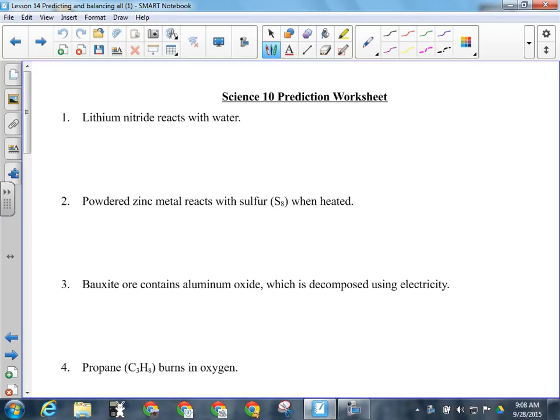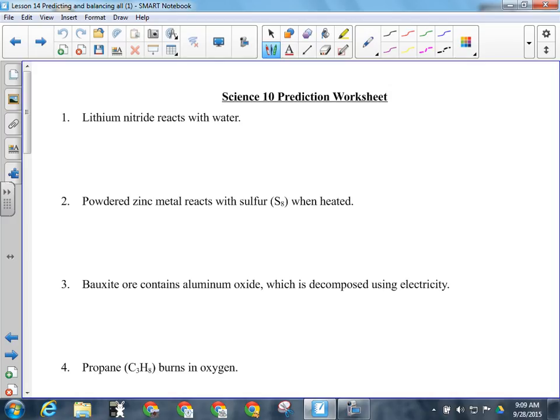Now, what are the challenges that are different with this type of question than the other type? The challenge is, do you remember the little things? Do you remember you swap and drop ionic compounds? Do you remember that you got to look for special elements? Because if we forget those things, then we're not going to get the balancing right, or we may not get the products right at all. So it's really important that those basic skills we learned at the beginning are still present.